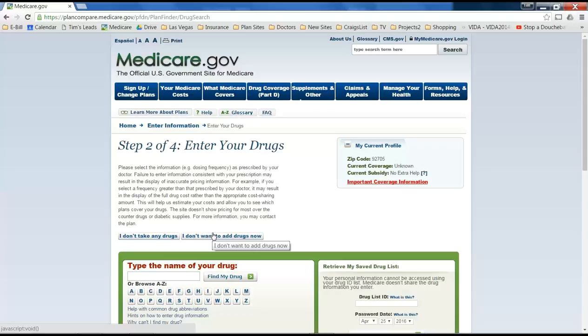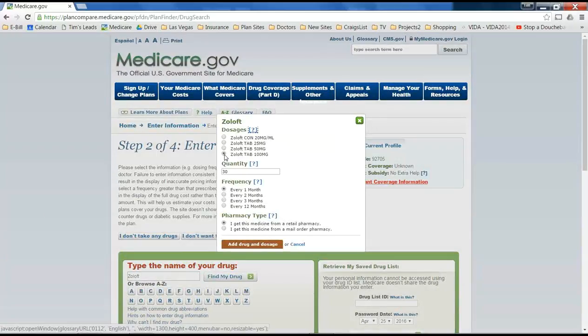So first thing that pops up is these medications. I'm going to put in a brand just to see what that does. We'll do Zoloft. And as you're typing, it will be filling in names down below. This isn't effective unless you have the exact name of the medication, the dosage, in this case 100 milligrams, the quantity, 30, which would indicate once per day, and then the frequency.